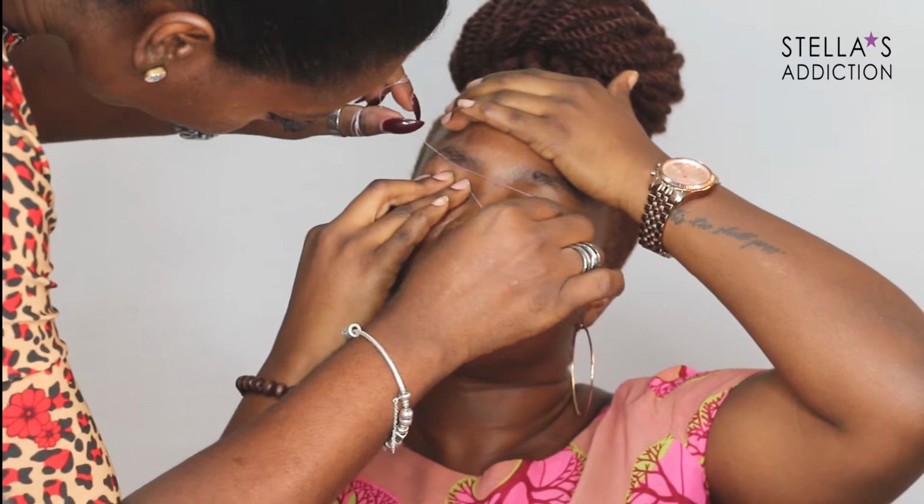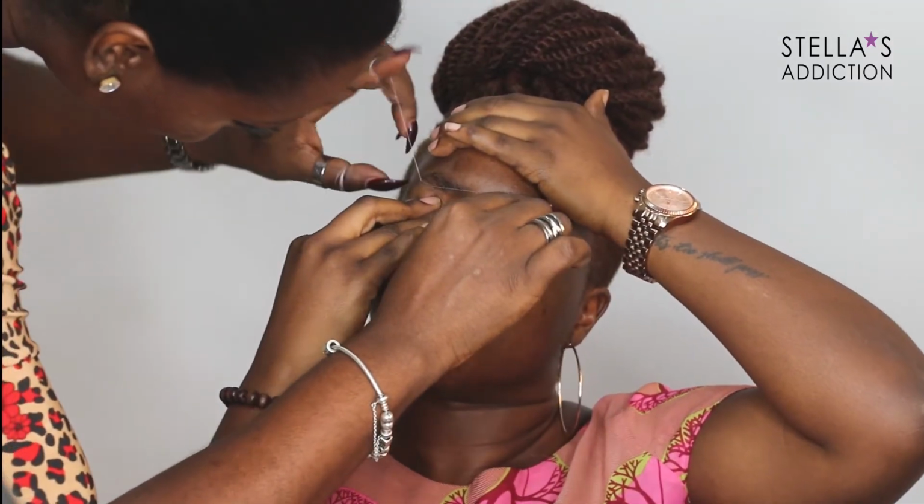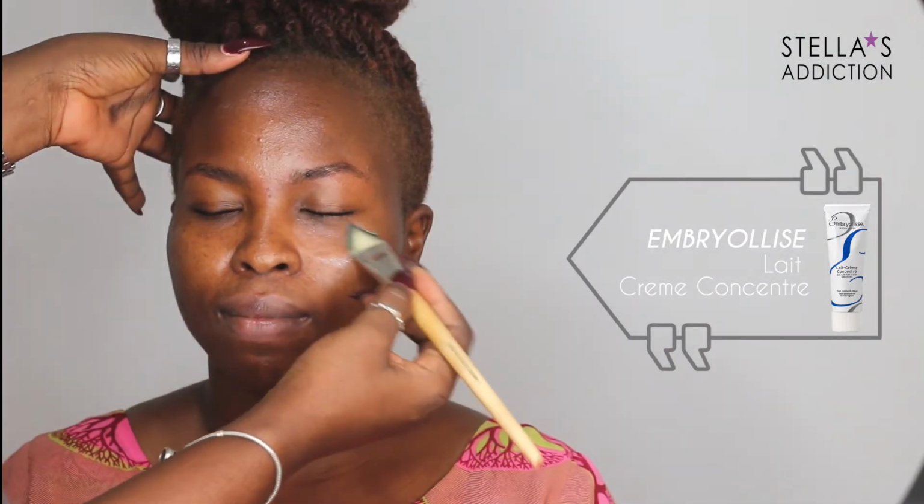First off, I threaded her eyebrows just to remove all the unwanted hair. You already know threading is my preferred method. Once that was done, I went in and moisturized her face. I'm applying the moisturizer here with a brush, but I also went over with my fingers to smooth that over.